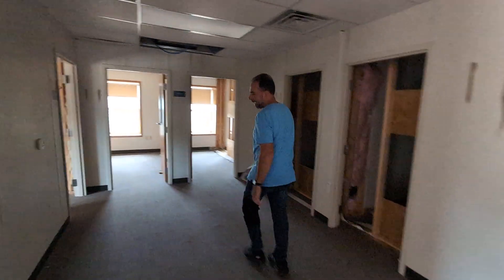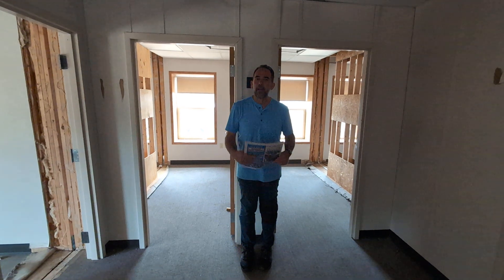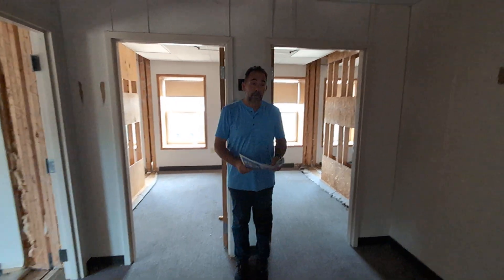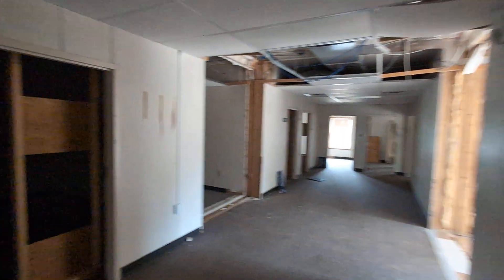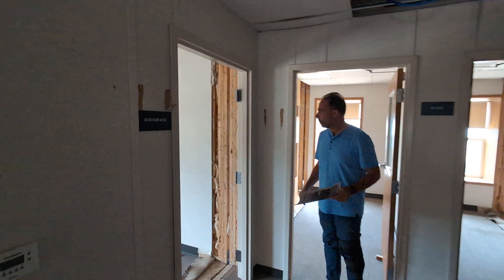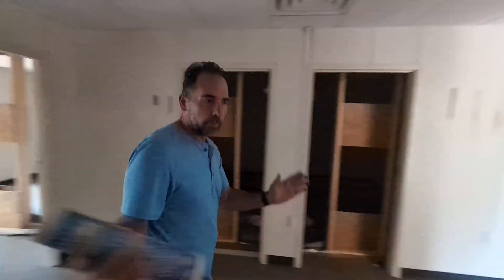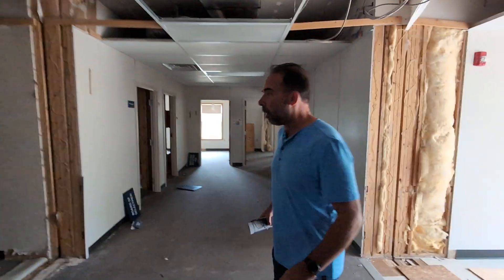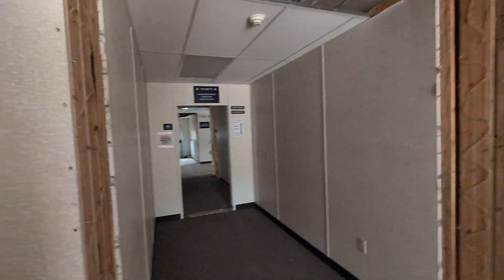I want to welcome you to the sanctuary where I will be standing. The stage is going to be right behind me on a Sunday morning, so you're in the sanctuary right now. This is what it's going to look like. All of these walls that you are seeing are coming down. That's an exterior wall right there of the sanctuary, so there will be some nice natural light still pouring in here. It's very hard for all of you to understand how this will become our church, but there are people who know how to do this and we're trusting them.